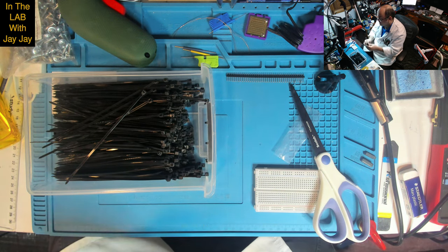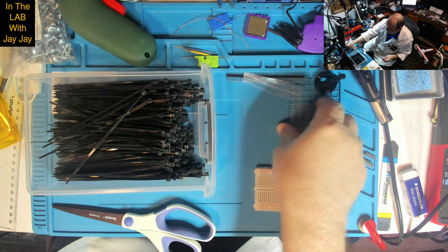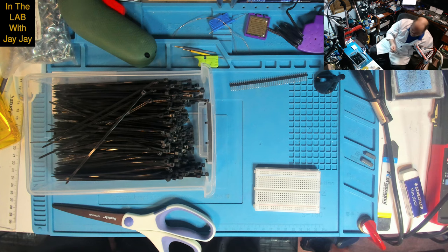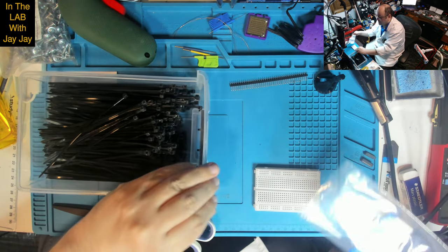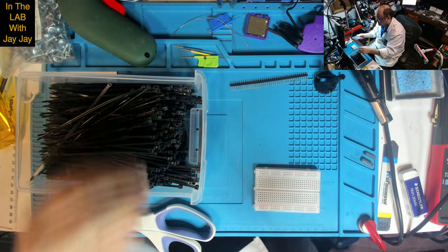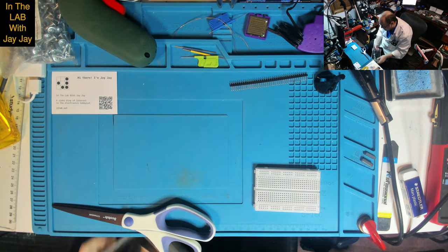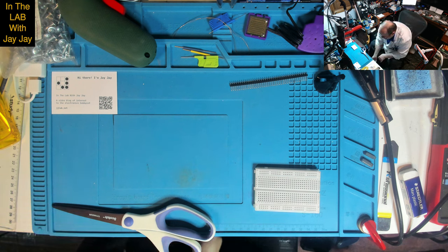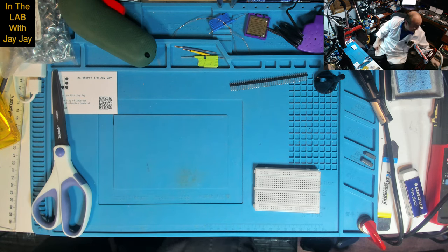And them in there as well. So that was just topping up my stock of nylon zip ties. I do go through them. I actually got some Velcro ones, which are probably a better choice for things that aren't permanent fixtures.